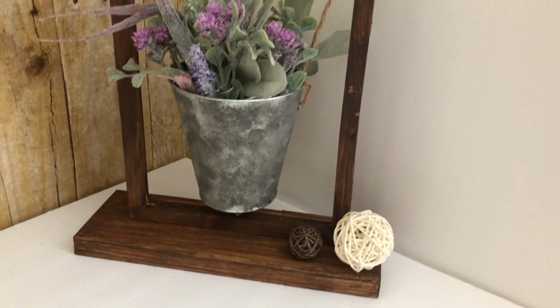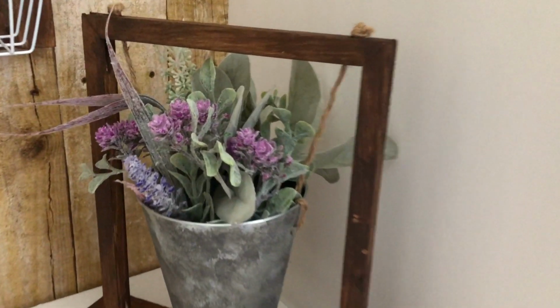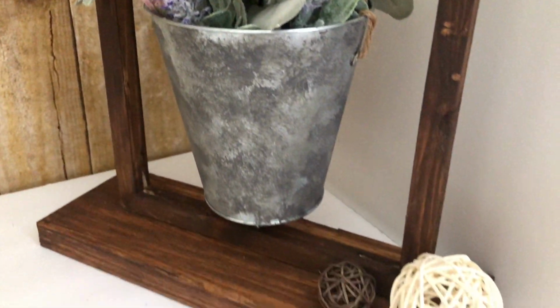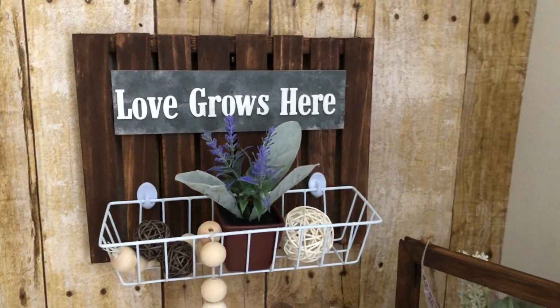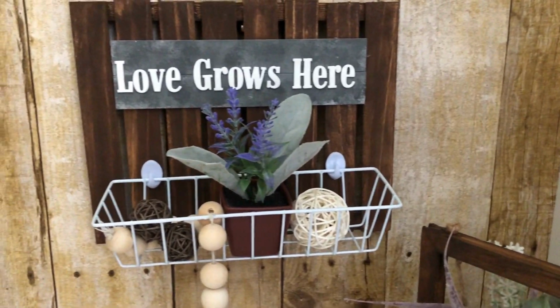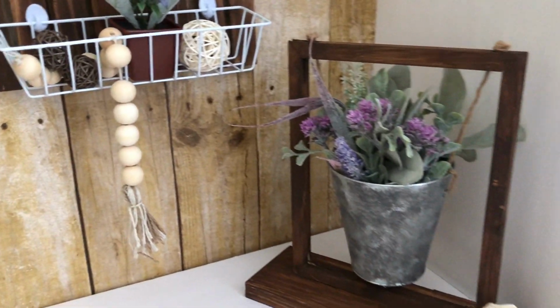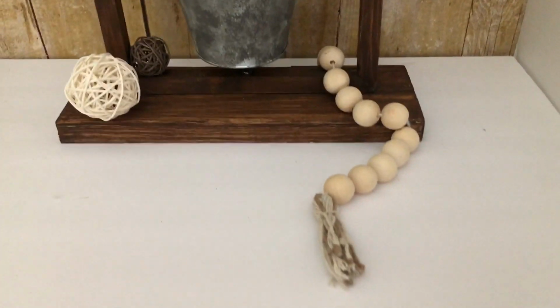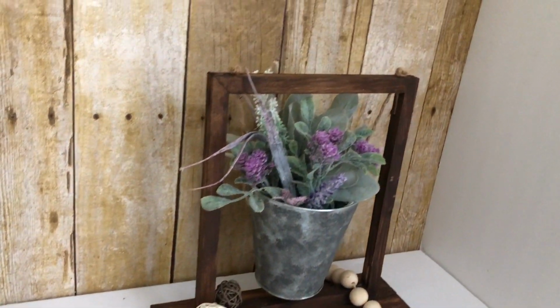Today I will be sharing with you guys 2 budget friendly farmhouse home decor DIYs using most of Dollar Tree items. My first DIY will be this beautiful floating planter.